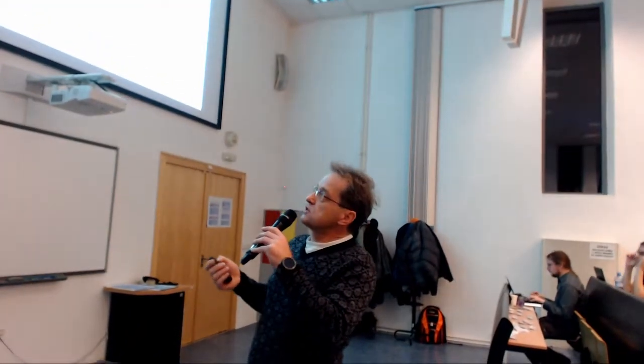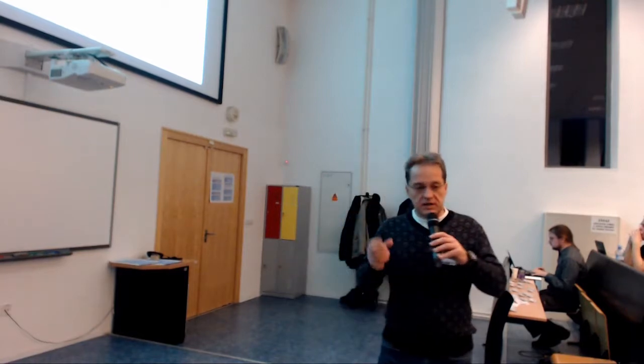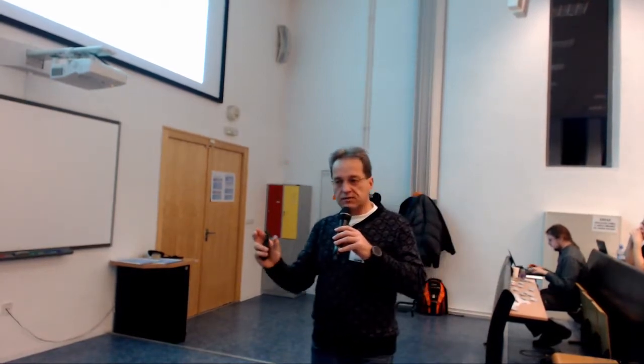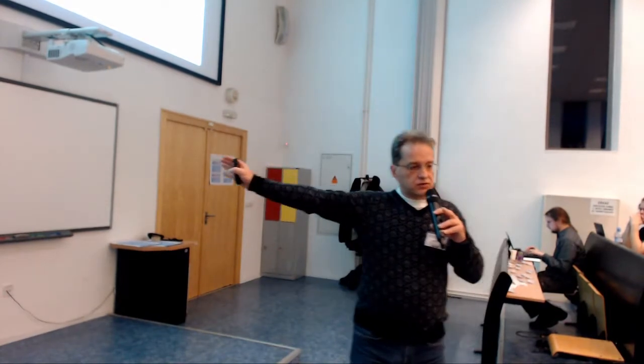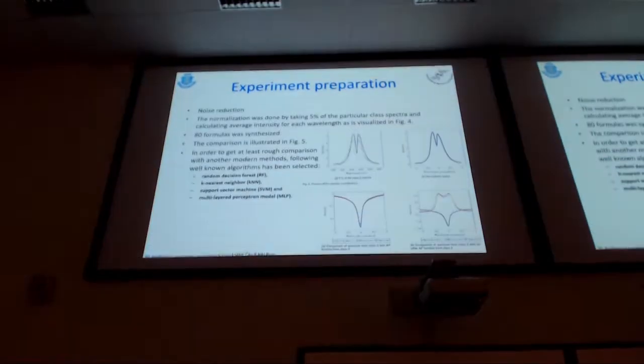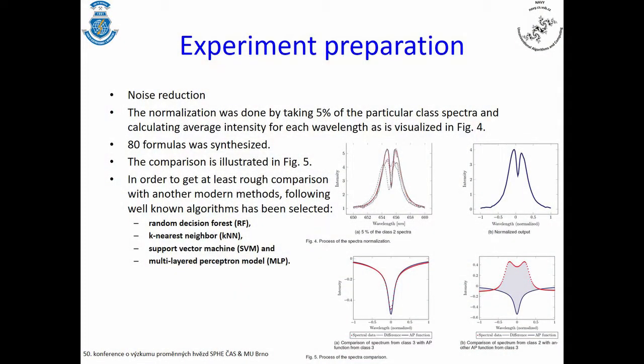We of course made some normalization and denoising. We tried to pick up and prepare those spectra so that we move them to the origin, take only some points around the origin, and the rest of the spectra, which was not important for classification, we throw away as noise. And then we tried to synthesize some formulas to be used for classification. This is just a demonstration of how the average representatives of each class were calculated, and how the evaluation of the actual spectra was done against a formula which represents a different class.